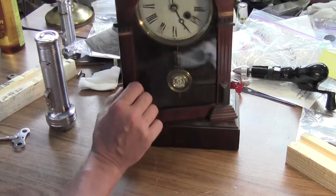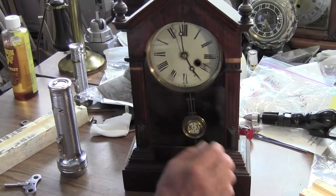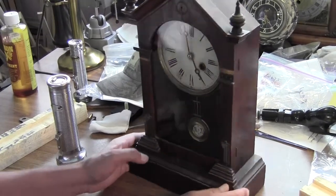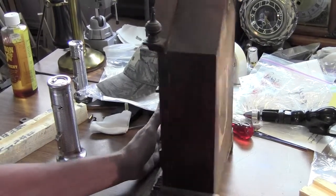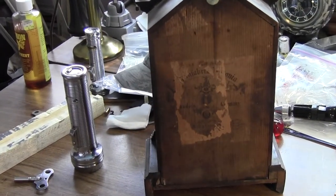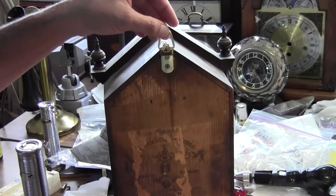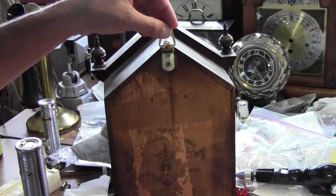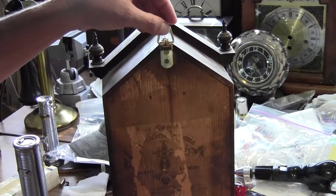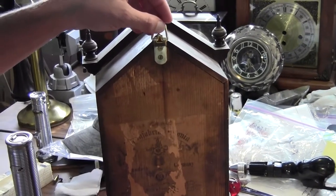It's a great little worker and a great early example. It can be hung on the wall, as I had it, or it can sit on a shelf. That's the hook that I put on it. I know it's not the prettiest hook, but I would really not like to have these clocks fall off the wall. I only have so much bench space in this shop, so this one has been hanging on the wall.